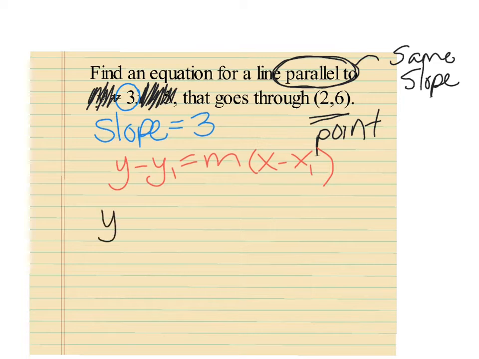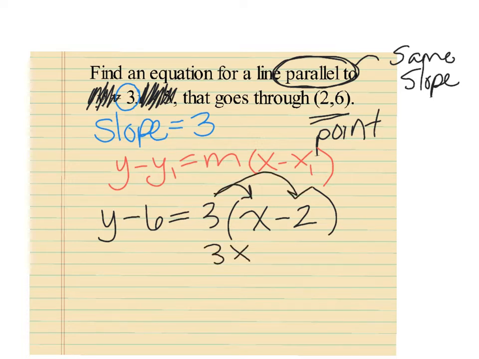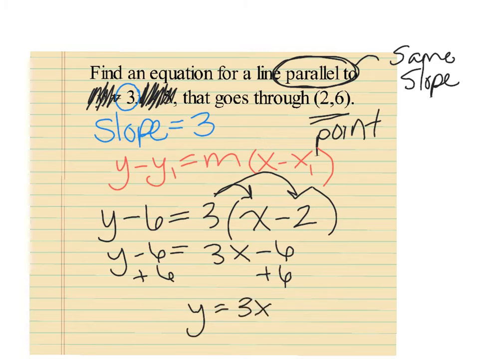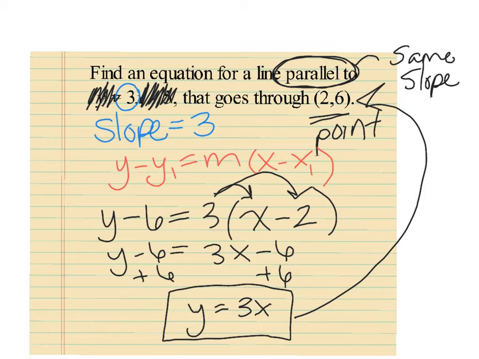Okay, I have y, my y1 is 6, my slope is 3, and my x is 2. Now, if it doesn't say what type of formula to use, you can leave it like this. If it says it needs to be in slope-intercept, or you just want to practice your good algebra, you're going to do this. And you can see that this is the equation of my line that is parallel to this one up here that I scribbled out and also goes through this point. So parallel to this through this point.